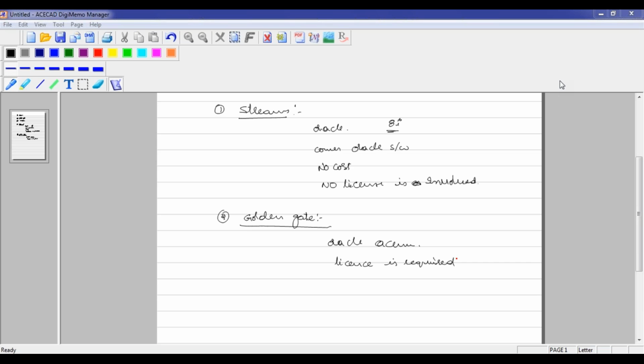It's a separate product. It won't come with Oracle software, so there is a separation between Oracle software and Golden Gate software. It will not directly interact with the database, but it will perform the replication. We are going to discuss in detail in a later session how it performs the replication. And the third one is cost: since the license is required, we need to spend some money, so cost is involved.